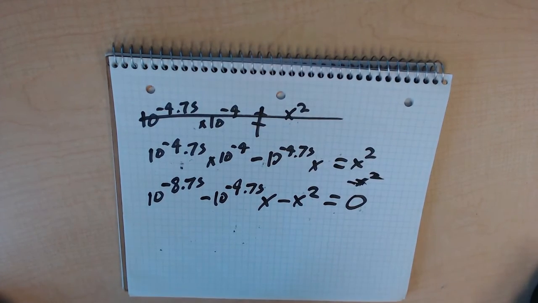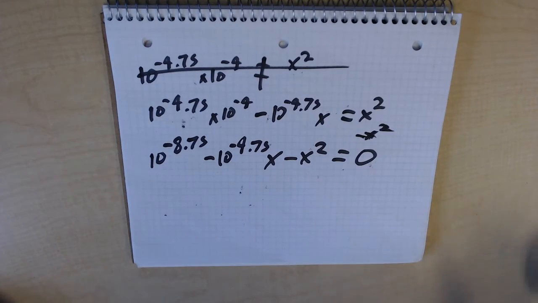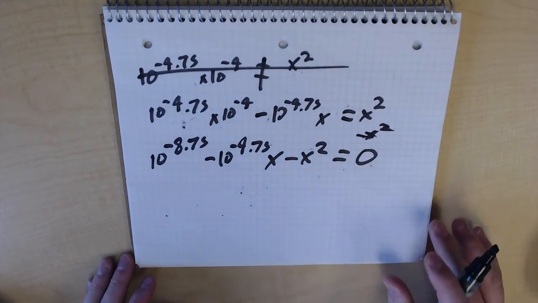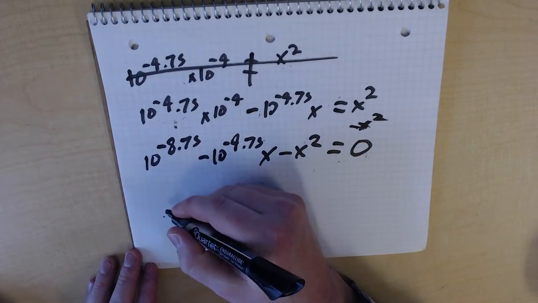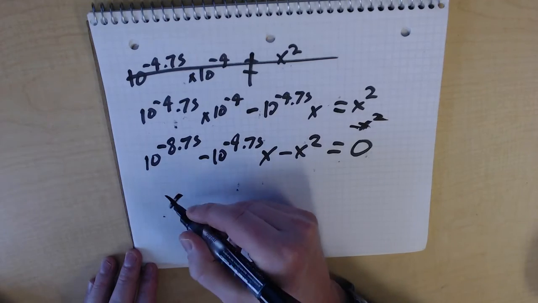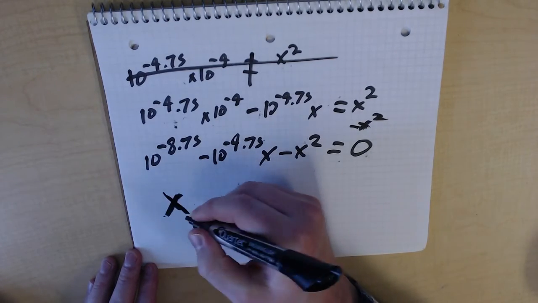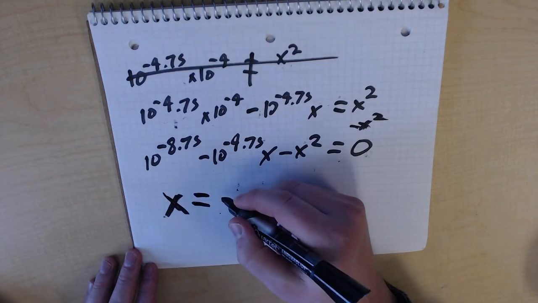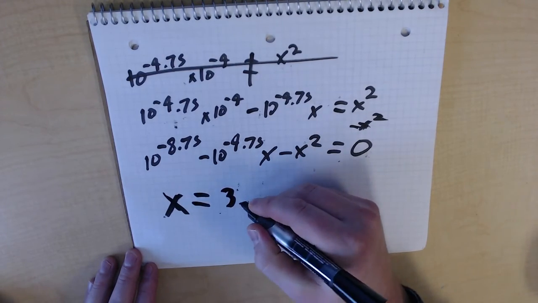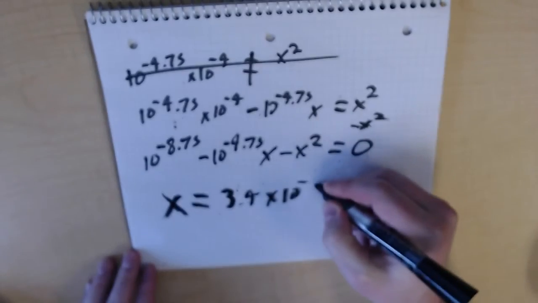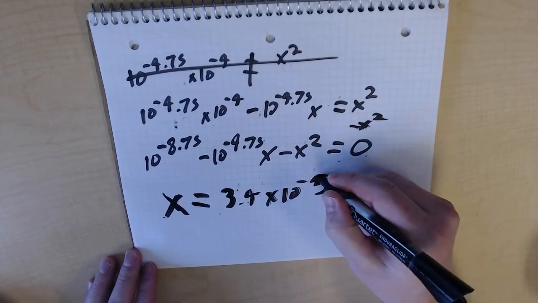We can go ahead and plug that into the quadratic equation or into a solver, and get the concentration of x. Okay, so once we've looked up the quadratic equation again and solved for it, we get a final answer that x could be two numbers, because if you remember, a quadratic always gives you two numbers. But we only want the positive one, and the only positive answer is x equals 3.4 times 10 to the negative 5.